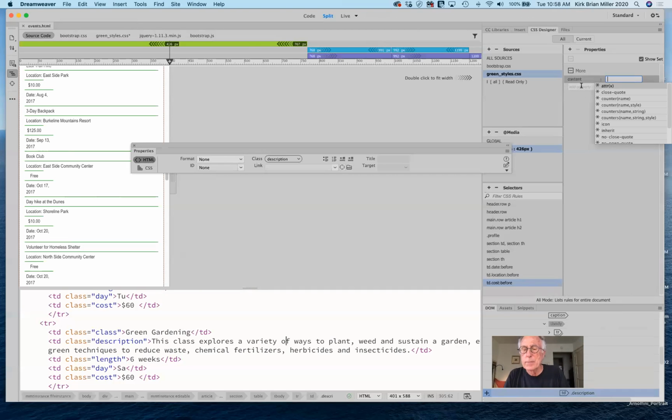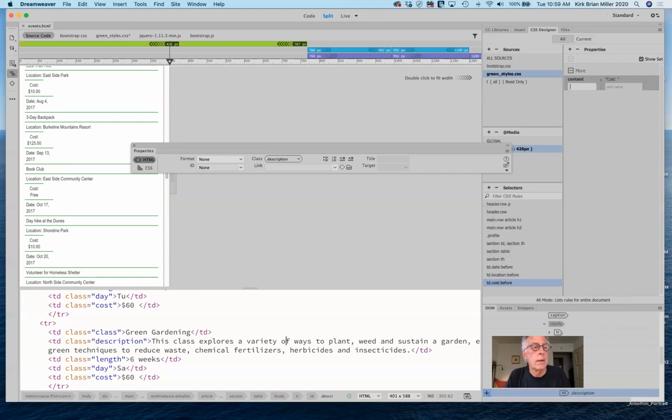Never mind. So now we have cost, right? So we're going to put in here double quotes, cost, colon, space, double quotes, and hit the tab key. Okay, so we're gradually getting through all these. We're running up against our hour, so I'm going to go ahead and finish this.